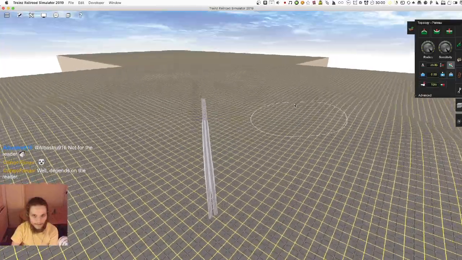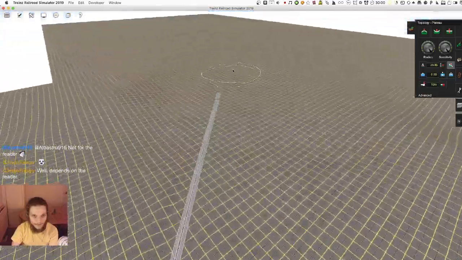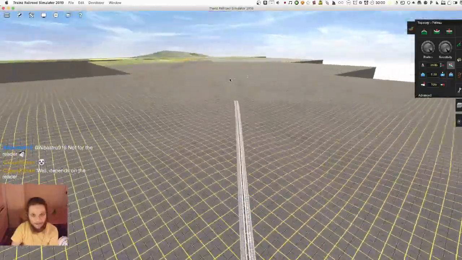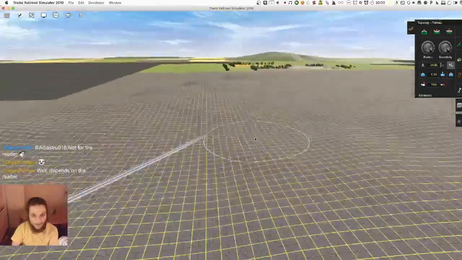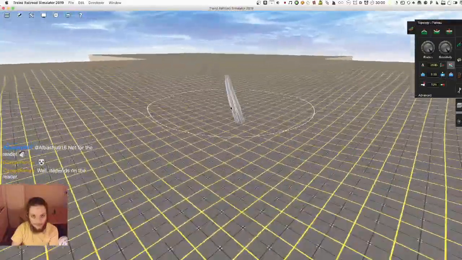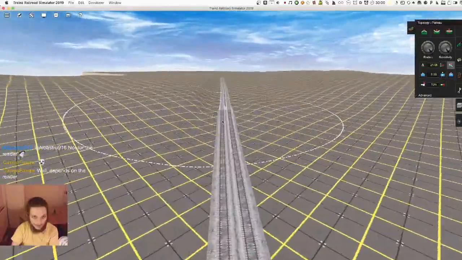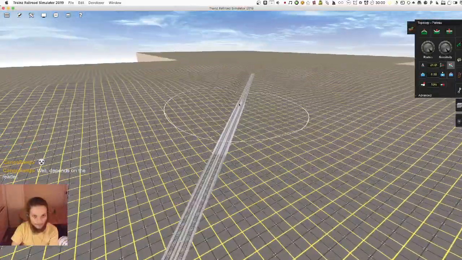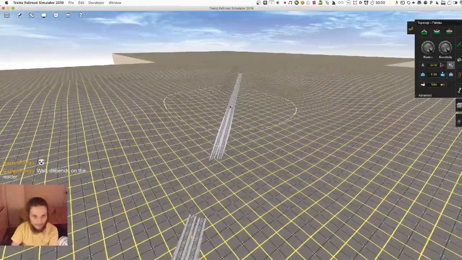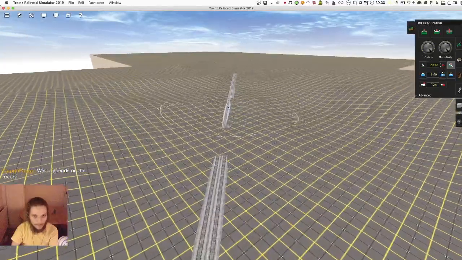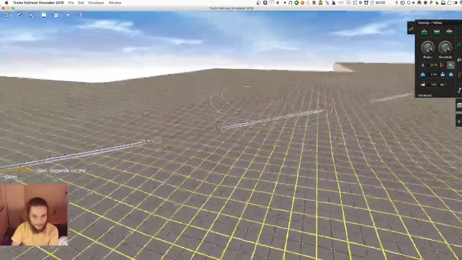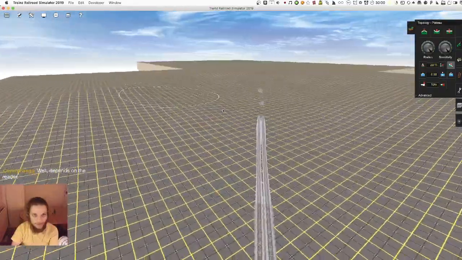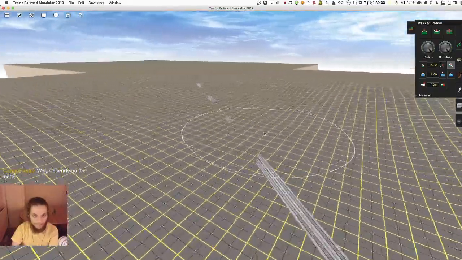And I'll probably make the scenery on this stretch first, up to when we come to the curve here, because depending on how that feels when you drive along it, I may want to extend the scenery a little bit more before we come to the next industry or town, which will probably be the last on this little branch, because this is only supposed to be a small branch of the actual line. This is the main line as well, of course, but you know what I mean.